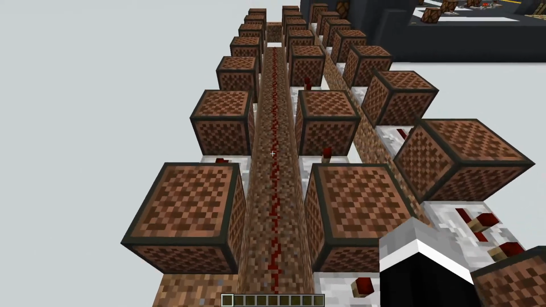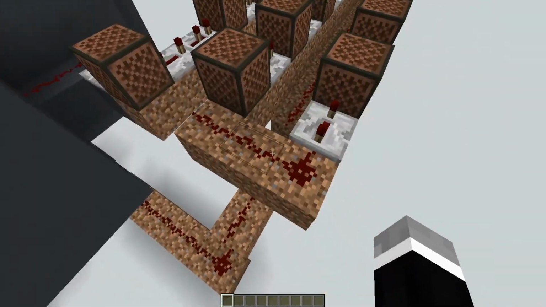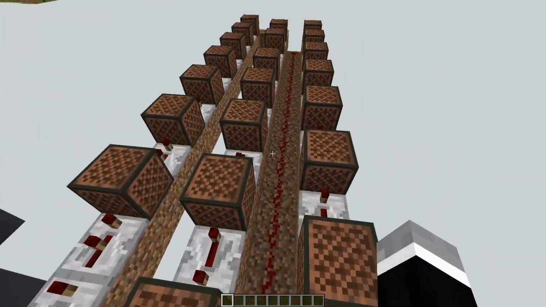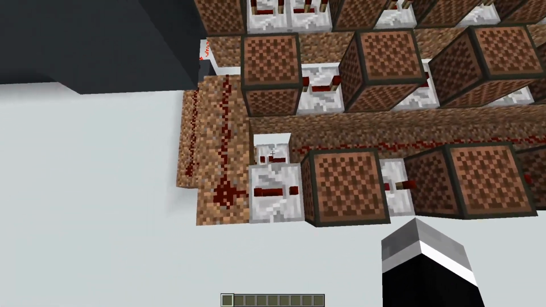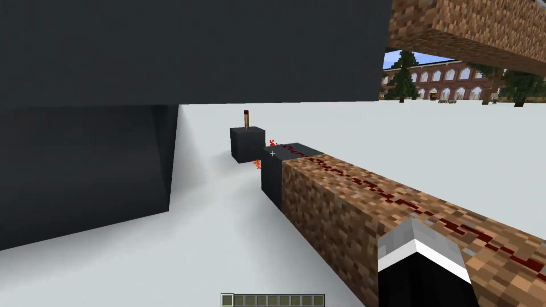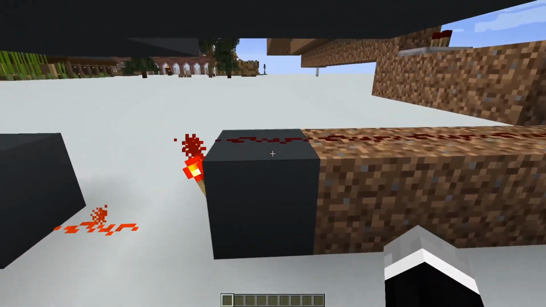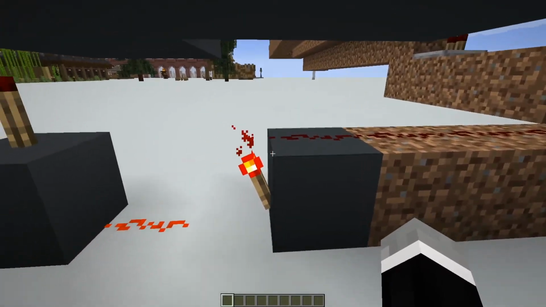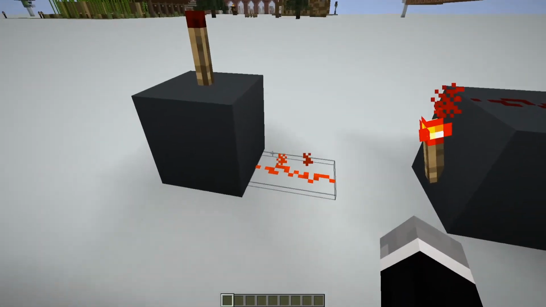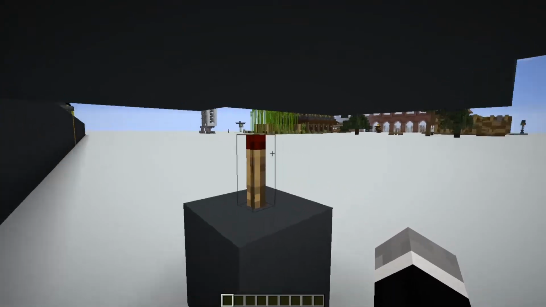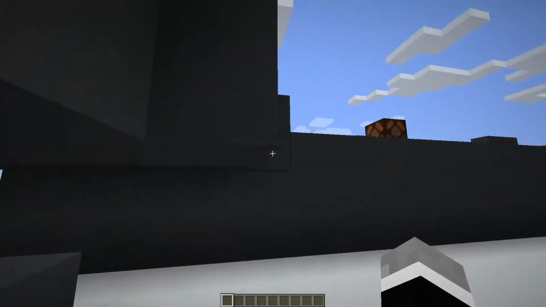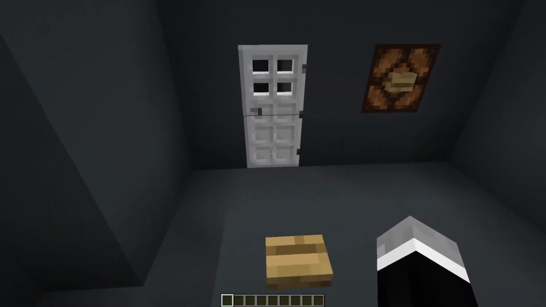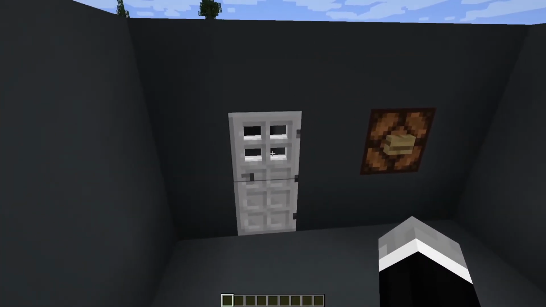Then this redstone signal goes all the way back, and here you can see a repeater extending the signal from this redstone line, as it otherwise wouldn't have made it all the way to this redstone torch over here. And here we've got a redstone torch. And whenever these blocks get powered, this redstone torch will turn off, making sure that this redstone torch right here turns on, and that will make sure that this door opens up, because this door will get a redstone signal telling it to open up.